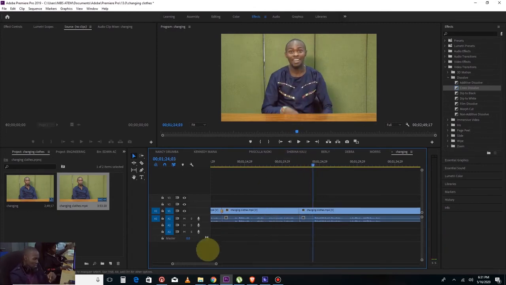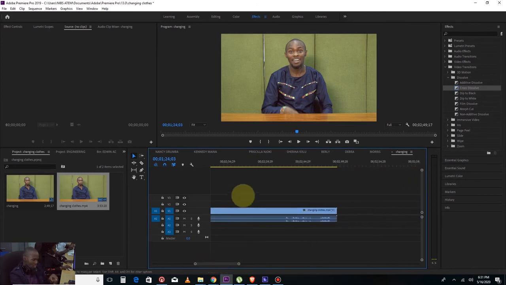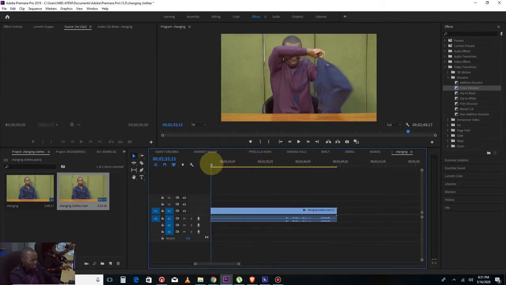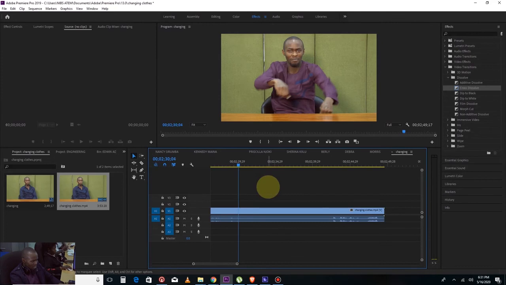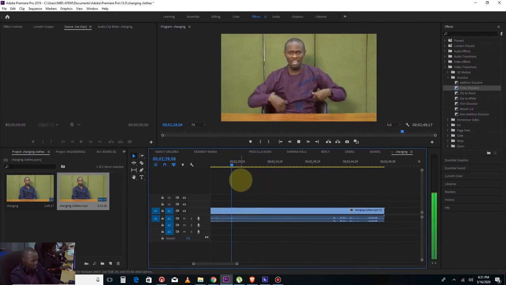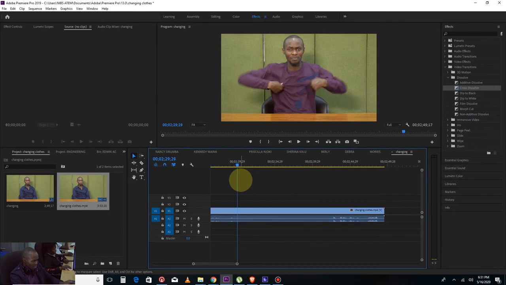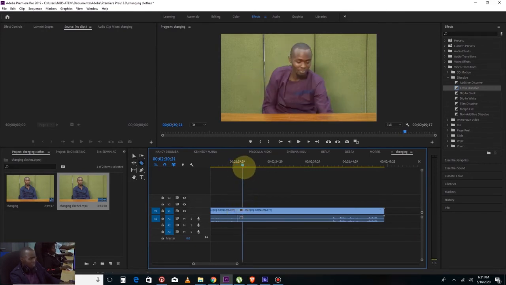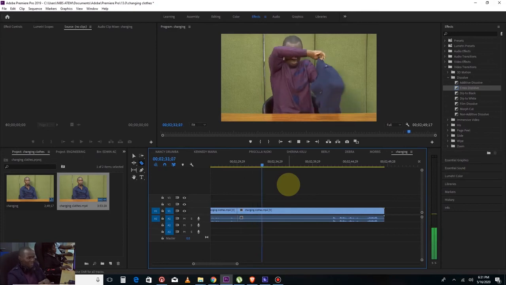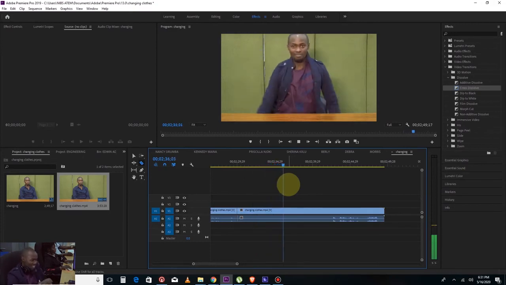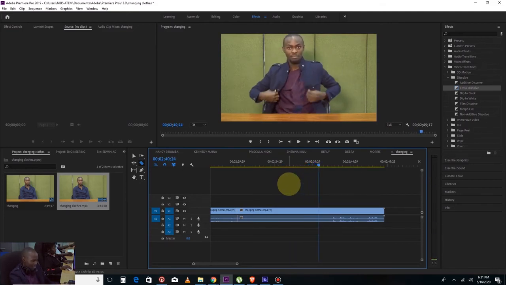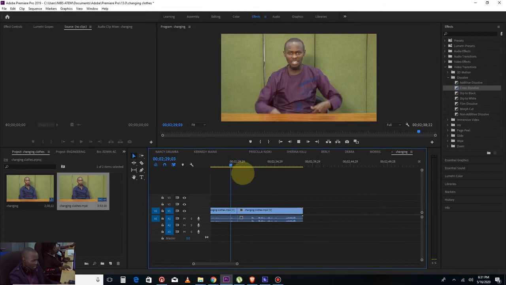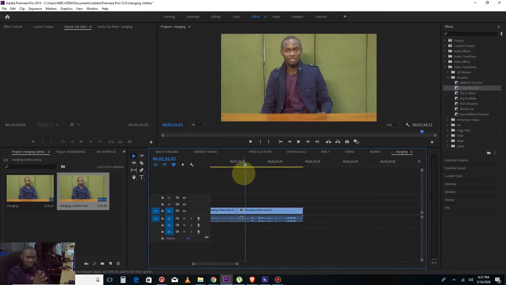Now finally to the part where I was now putting on the jacket. The idea was also simple. You just talk. So at this point I said I needed a jacket. So I pause at this point. I put on the jacket very fast. So once you put on the jacket, you will take it from this point, for example, delete the other part, and that's how you go about it.